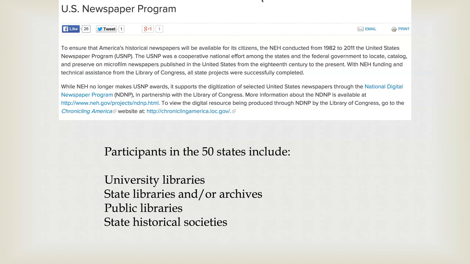Now, once 2011 was done, they no longer microfilmed, or that wasn't the plan. The plan was actually to digitize the newspapers, either directly or digitize the microfilm, but they were no longer microfilming at this point. They were simply trying to take the newspapers that were originally in the United States Newspaper Program and put them through something called the National Digital Newspaper Program and to put that information online. So that's one of the leading programs in the United States to make U.S. newspapers available to all of us.